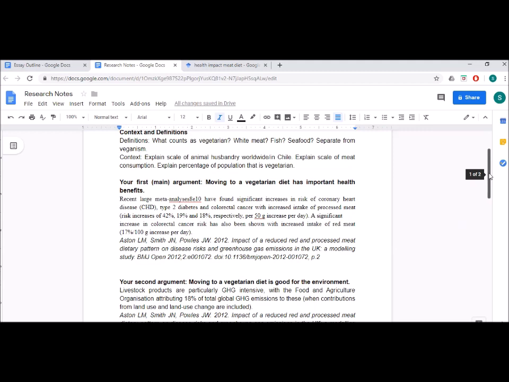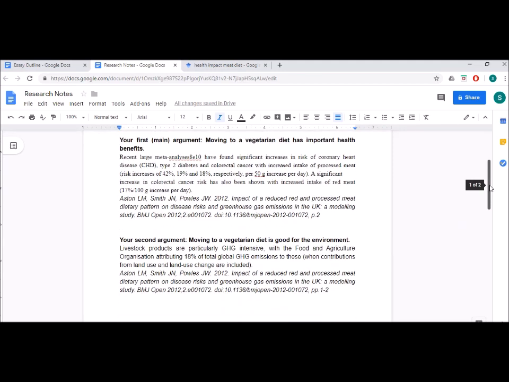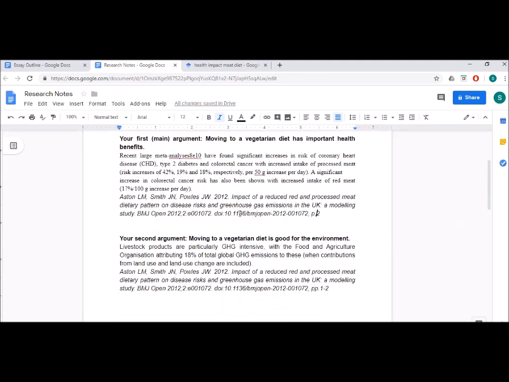If you are going to take many quotes from the same source, what you could do, rather than naming the source 3 or 4 or 5 times after 3 or 4 or 5 quotes, you could name the full biographical information of the source at the end of your research notes document, label it as source A or source B or source C, and then after each quote you would just say source A, page 2. And this would be source A, pages 1 to 2. Okay, we could continue with this document, finding more information, but just for variety, let's look at a different document.